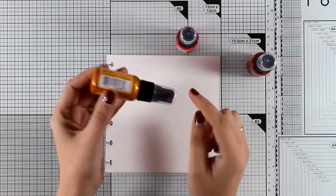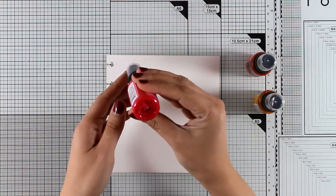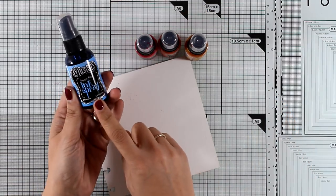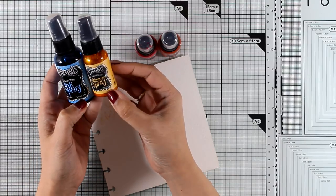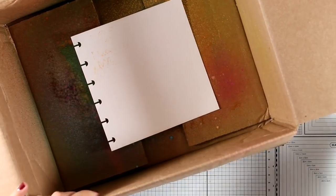This is actually Pure Sunshine — I don't know if you can see the color but it's super gorgeous. I think this is probably my favorite from the whole line and it gives a beautiful shine on your project. Here is a bottle from the original collection without the shimmer, and you can see how the new bottles are smaller and cheaper, which means for the same money you can get two of those colors and build up your collection easier.